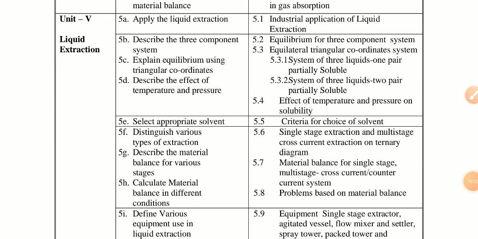Unit 5 is liquid extraction. What is liquid extraction? For two immiscible solutions, simply for example acetic acid and benzene, if we add water, we will see two layers. Then after you perform your practicals in mass transfer operation 1, we will see it on the basis of finding the efficiency.